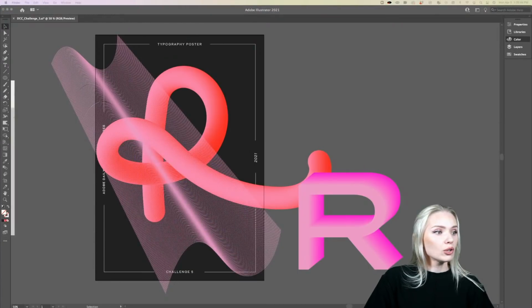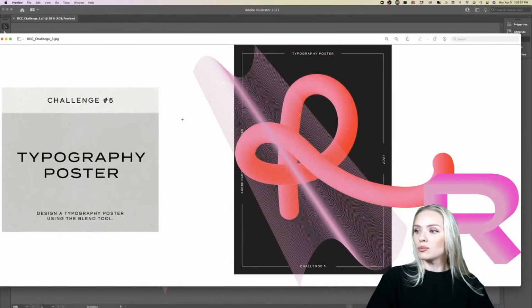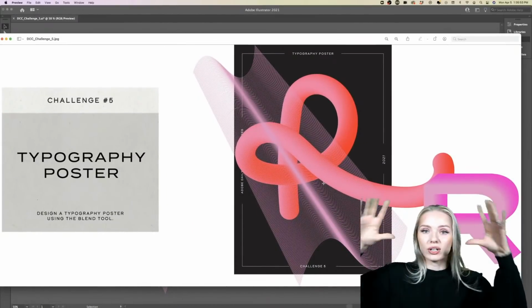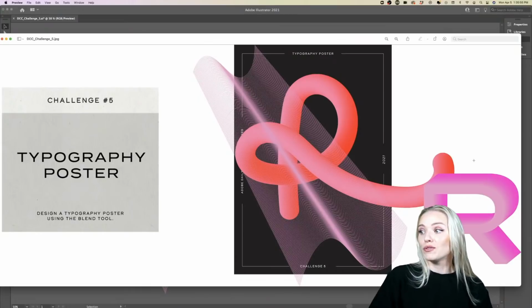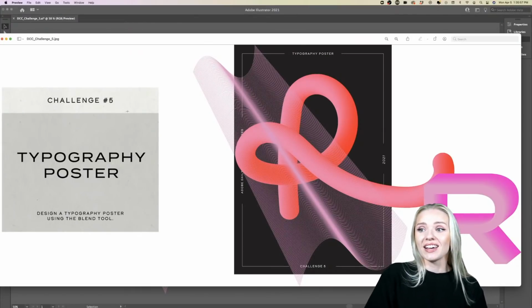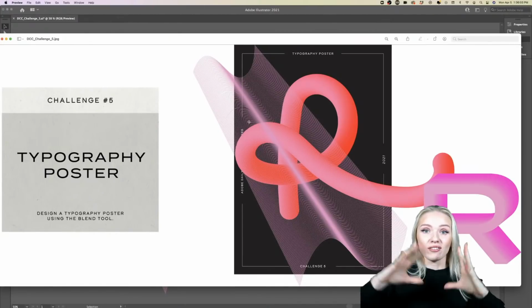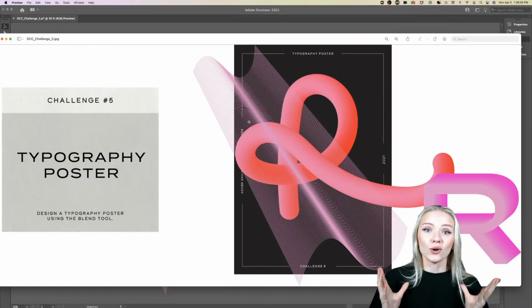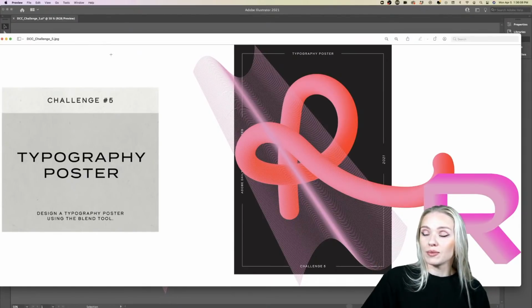So this is what it will look like if you export it without selecting the Use Artboards function. So your whole workspace will be exported. All of your experiments on the side, your challenge letter that I've created, everything around it will be exported as well if you don't select the export artboard feature.